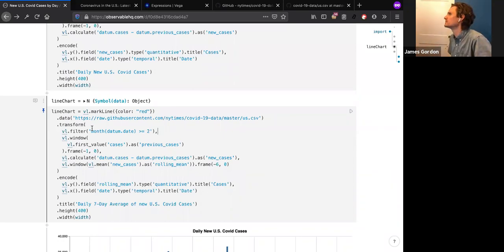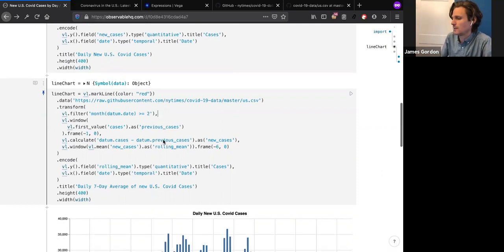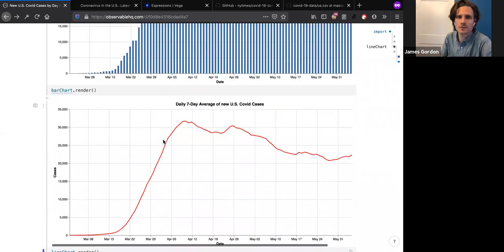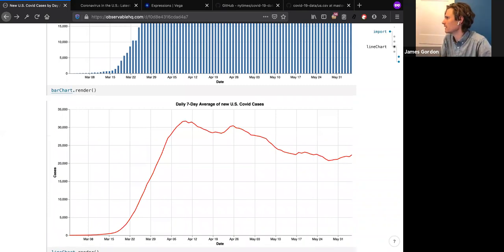Okay, so let's see, we got some time. All right, one thing, can we use Observable to show COVID data on a map? We can. I don't know if we're going to get to do it today, but I'm definitely going to put out a notebook afterward that demonstrates this.